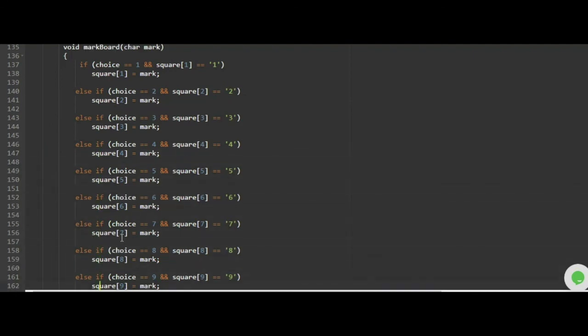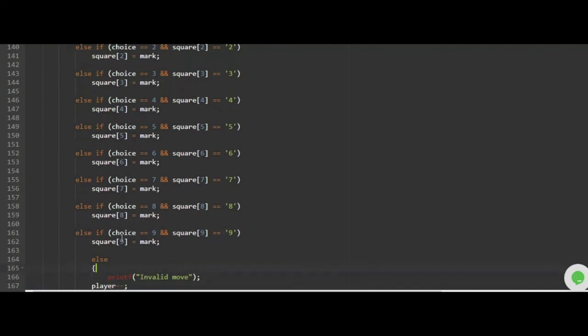Okay, and then here we are using the else condition. If it is not any of these cases, printf invalid move, because if it is going to exceed 9, then it is not within our conditions which we have assigned above.